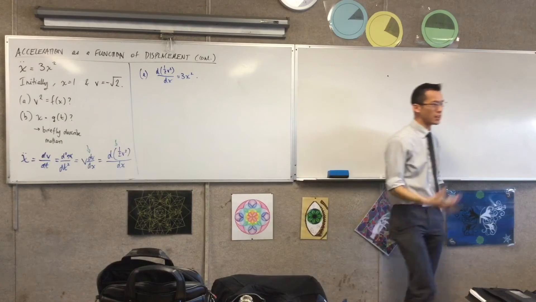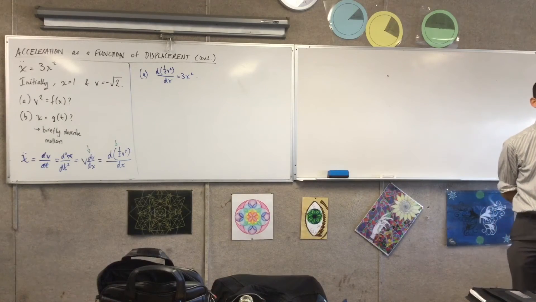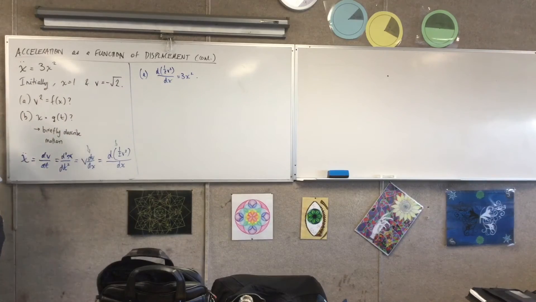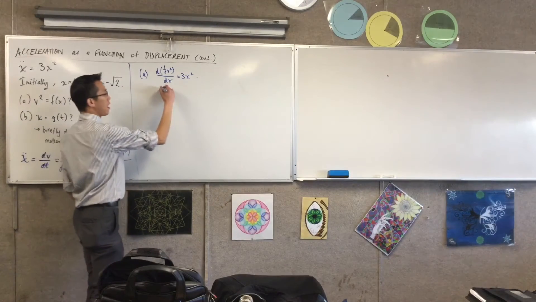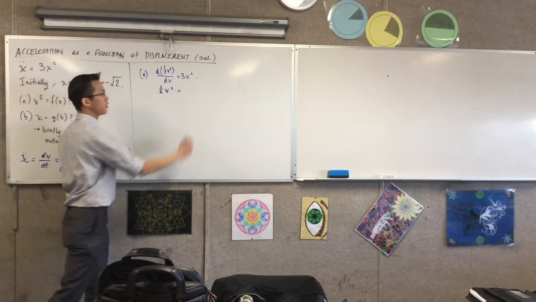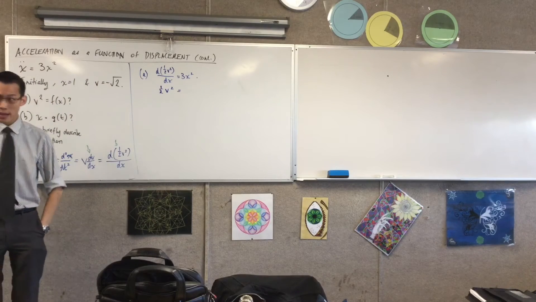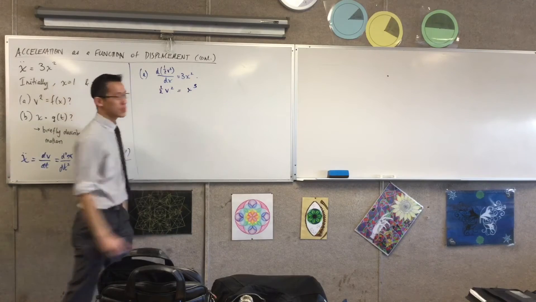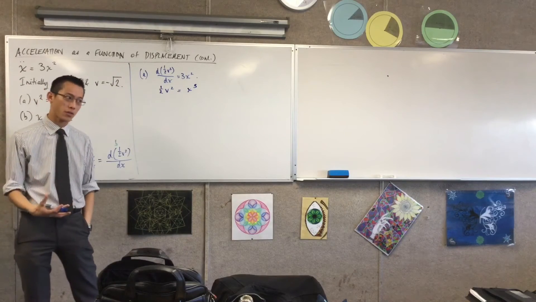What do I do with this? I'm going to integrate both sides with respect to x. That's going to give me half v squared on the left-hand side, and on the right-hand side, x cubed plus c. So there's x cubed, that's just the primitive, and a constant comes along for the ride.